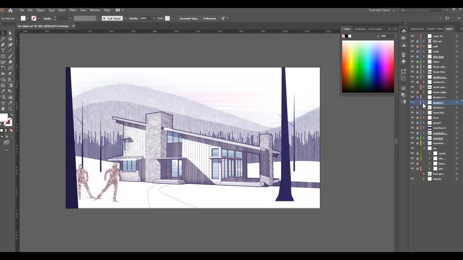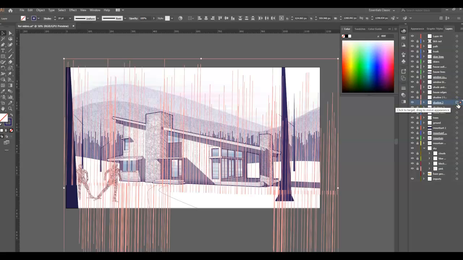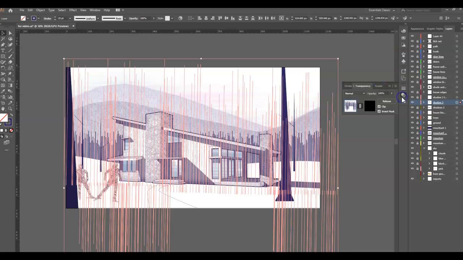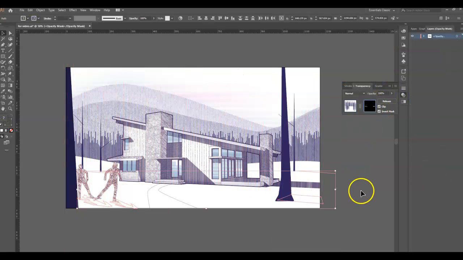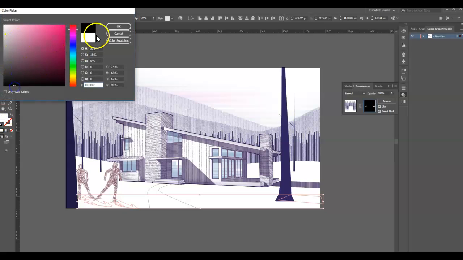And I'm going to unlock my shadow layer, hit the three dots, and come into my layer mask and paste those shapes in. Let's see, how did I do this? Oh, let's see, I actually had it. Oh, I had it backwards. I did have it as black. Well, that would have been easier, but I can do this. Set these back to black. My apologies, they should be black.